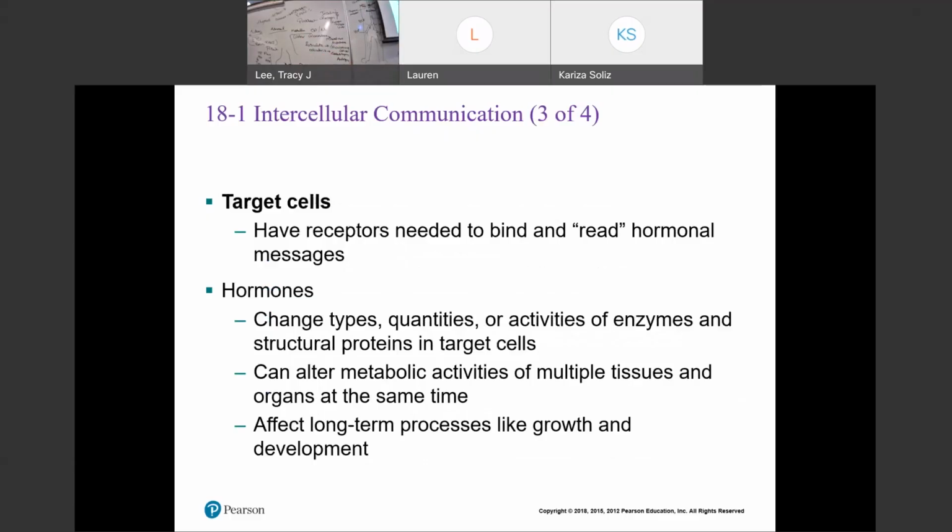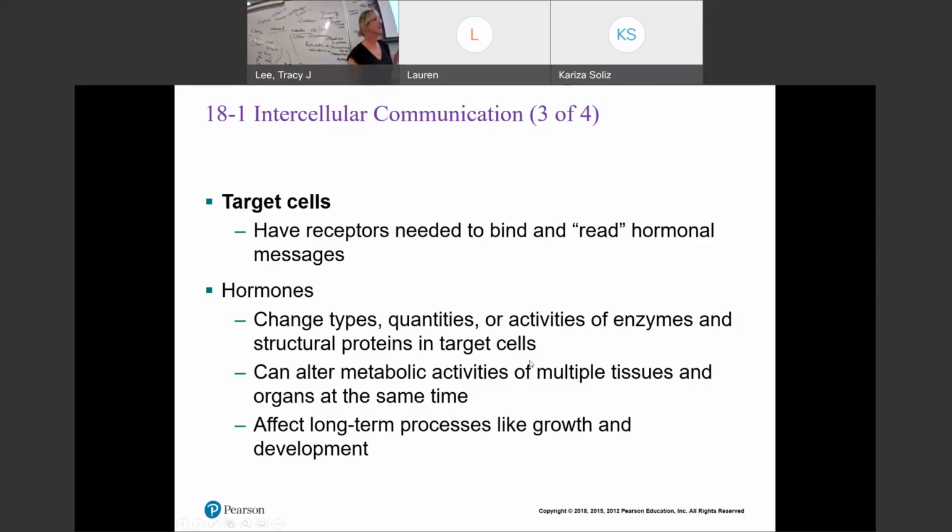All right, target cells, what are these? These are the cells that are receiving those chemical signals and are going to be doing the reacting to it. They're going to have some sort of a receptor that receives that signal. They're going to bring that signal into the inside of the cell somehow, and we'll talk about some of the various ways it does that. And then we're going to see a change inside of that cell, which is going to affect something bigger than itself.